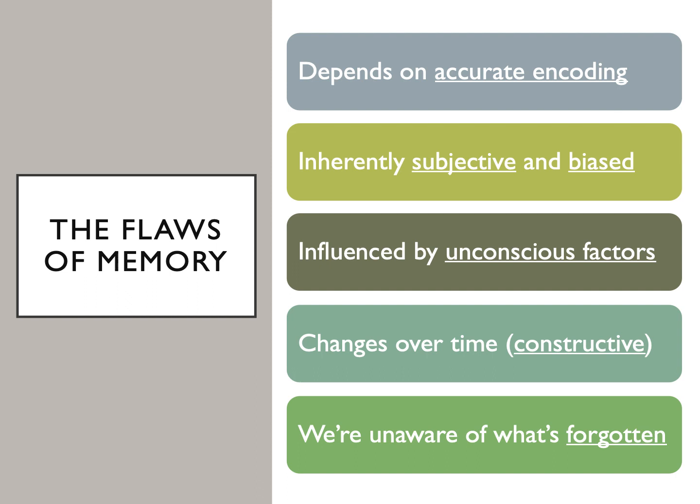The next flaw of memory is that memory is constructive. It's not the video recorder we like to think it is. It can change between the point of encoding and the point of retrieval. Do you remember what that time period is called? It's the retention interval. We'll talk much more about memory construction later in this lecture presentation.